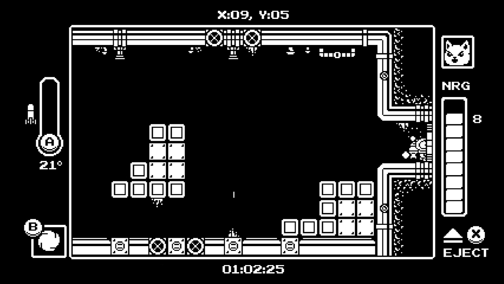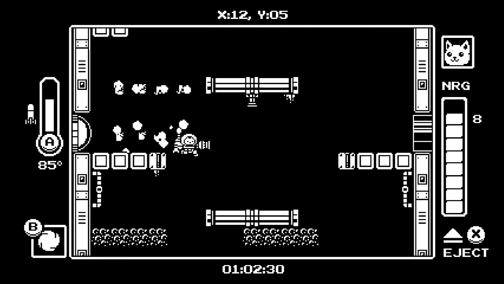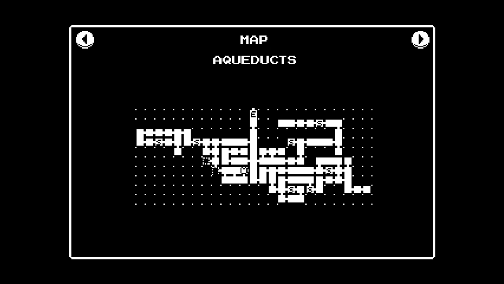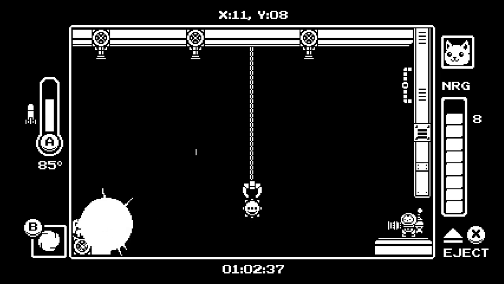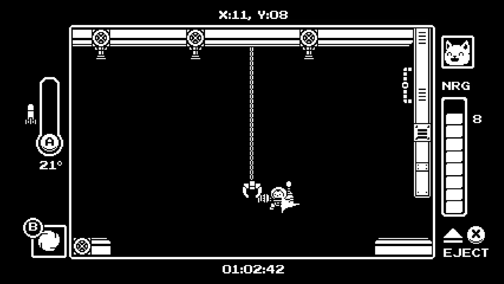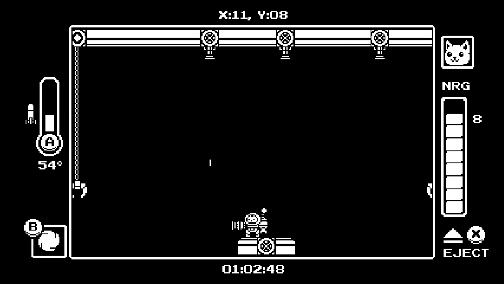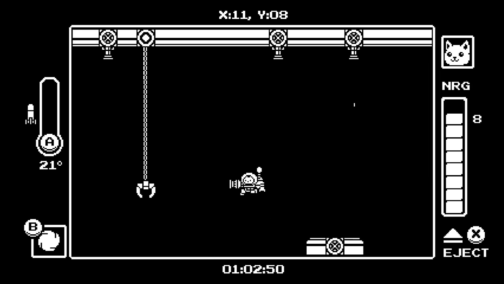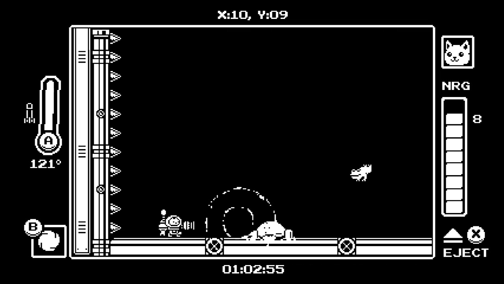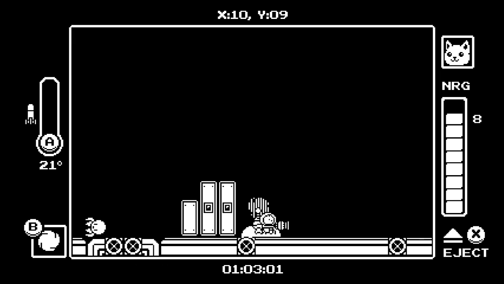But it seems to me, we have this over here, and this is just a nightmare to get through. Or maybe it's not. Oh, it's a nightmare, and then there's spikes. Yeah, this is a nightmare to get through. I don't know how to make that jump. I don't think I can make that jump yet, honestly.